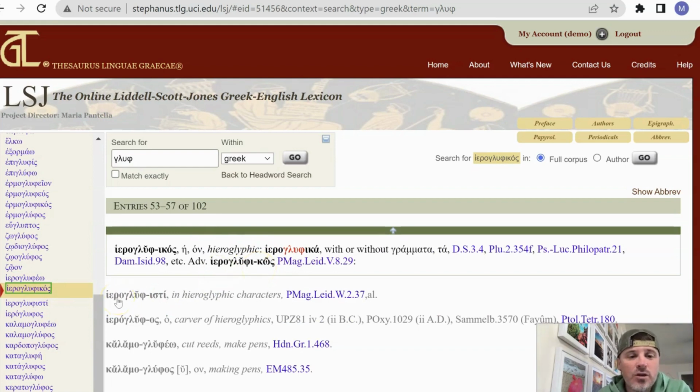handwriting-ish, right? So you can see that once we get outside the Septuagint and New Testament, there are a lot of words that have this glyph root in them, a whole lot, dozens. And you'll find them spanning many, many works. So there you go. That's our word glyph. Think of just glyphic or hieroglyphic as your mnemonic device, and that should help. Indeed. I hope that helps.